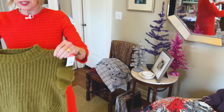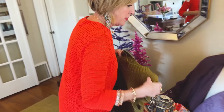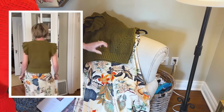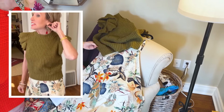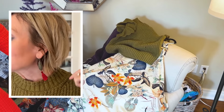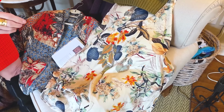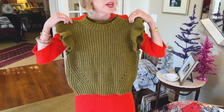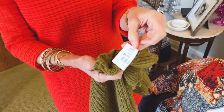So when I saw this cute little sweater with the flounced sleeves that looked very much like one I just saw at one of my local favorite boutiques, I immediately thought, Stuart, you wanna play Barbie doll dress up? Looky here. Wouldn't that look cute with that? Yes, it would. And then I would wear it with these black boots, but it would be equally as cute, I think, with my Dover Saddlery hunting equestrian boots or some hunter boots. I like the femininity of the shoulder detail. I think that was a little bit popular last year, but I like it this year. And again, I liked the price of $5.89.